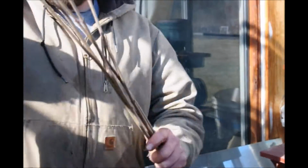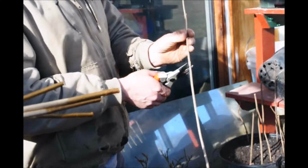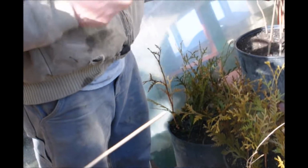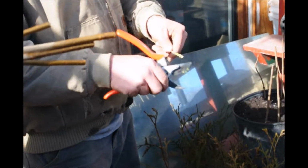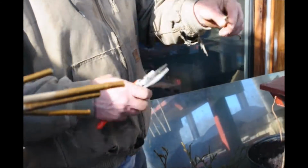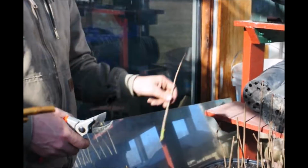Oh, you want me to do it? All right. When you do these for cuttings, it's probably best to cut right above a bud, and then maybe take the blade and score it so you get down to the real wood. I don't know where the rooting hormone is, but something like that, and then you dunk that in the rooting hormone, and you stick it.